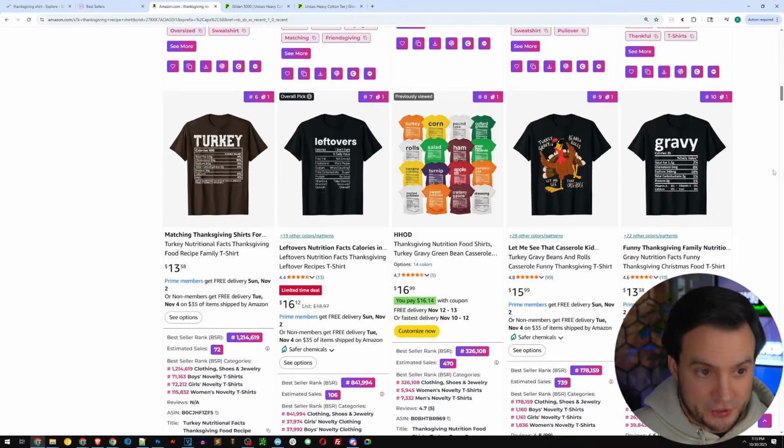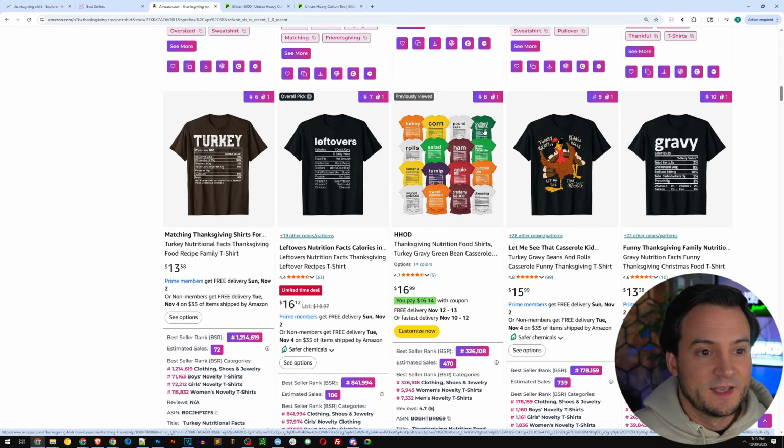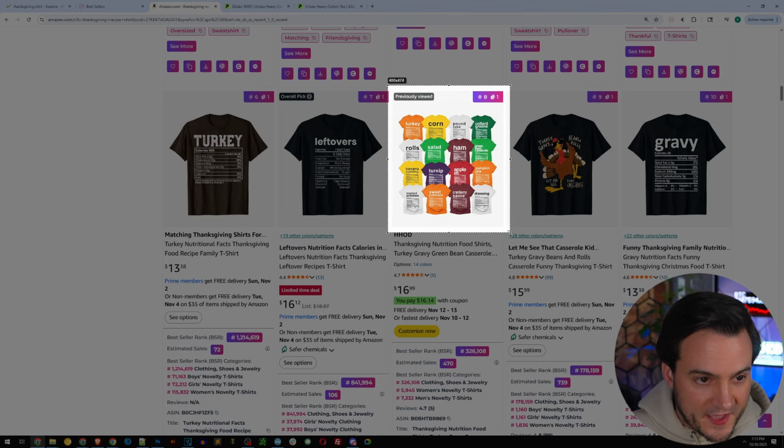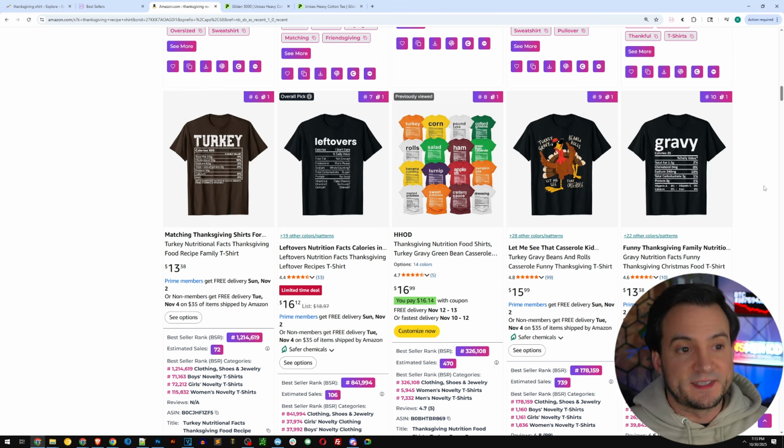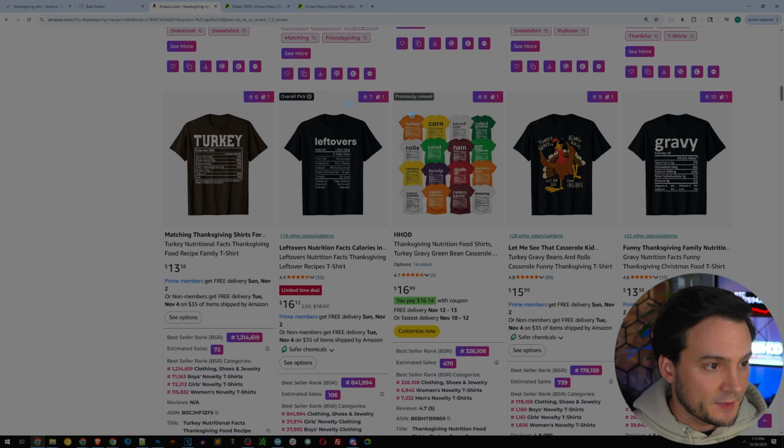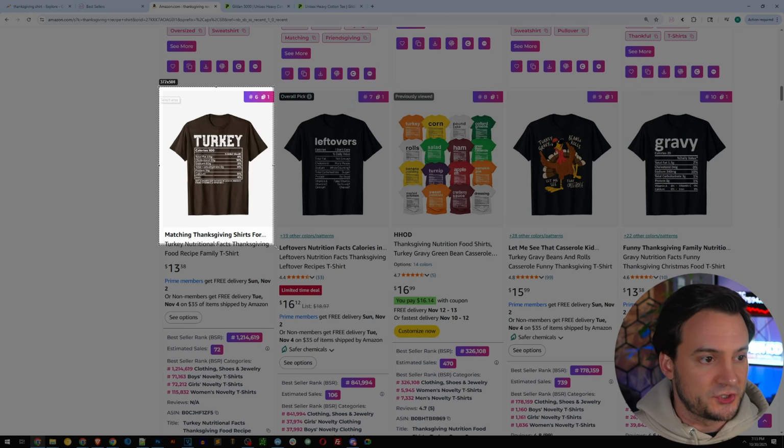I'm seeing multicolor shirts, like an orange shirt says turkey, yellow shirt says corn, white shirt says pound cake, green shirt says collard greens. So there's listings that combine all of them into one listing, right? All the different designs into one listing that typically performs best on both Etsy and Amazon. Then you've got separate listings, which I have nothing against. If you're on Amazon merch, you know about this.